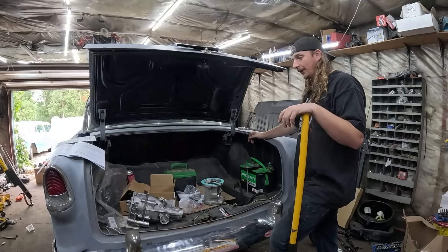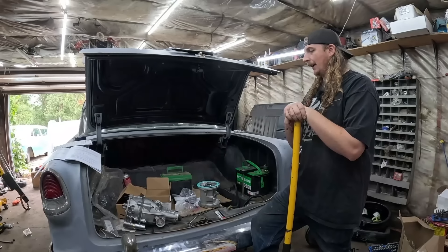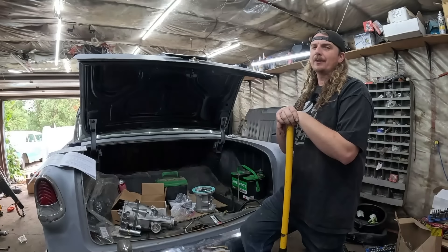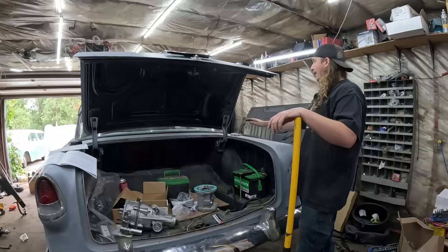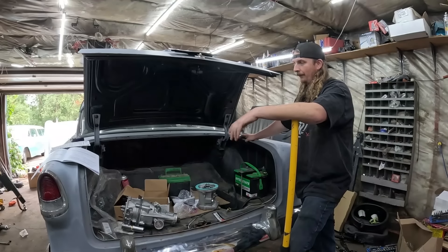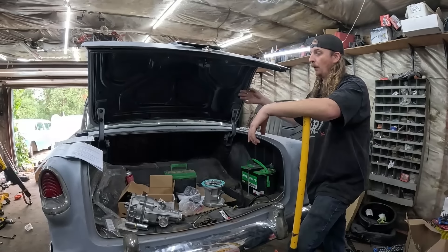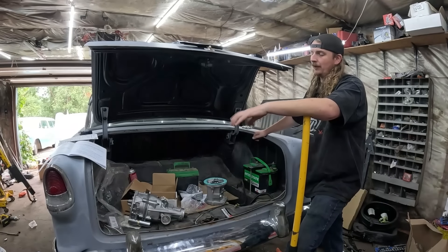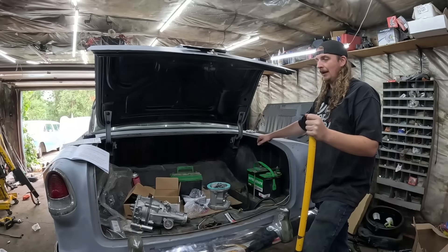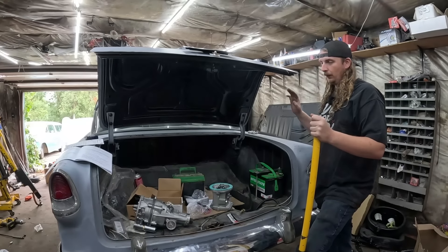We'll see. Honestly, all I want it for is the overdrive — I've learned that lesson. We put that TKX in that black Nomad when we were going to the States last year and man, overdrive is so nice. It's just cruising and it's easy. We have adjustable mufflers on this thing, and in theory with these tires and this rear end gear we should be able to go 65–70 miles an hour at like 2,200 RPM, which might even be a little unhappy for this motor. At 75 mph, especially in the US where the limit is like 80, this old car will just be cruising at 2,500 RPM where the motor's nice and happy — making lots of power, lots of oil pressure, staying cool. Everything is just going to be good.